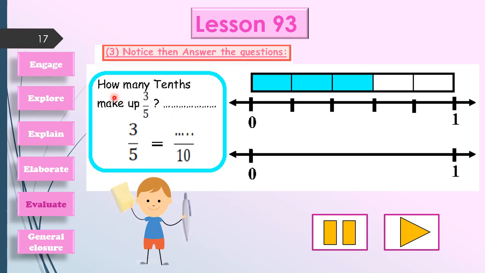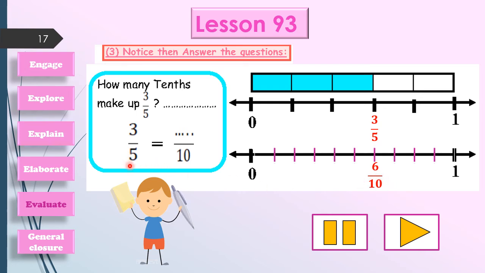Here we have, how many tenths make up 3/5? Begin with the smaller fraction, 3/5. Here we have 3 parts colored out of 5, and write down here 3/5 mentally. Then divide this number line into how many parts as the denominator? Yes, it will be 10 equal parts, like this. And as here, it will be tenths, 2 tenths, 3 tenths, 4 tenths, 5 tenths. It will be 6 tenths. Then 3/5 equals how many? 6 tenths.